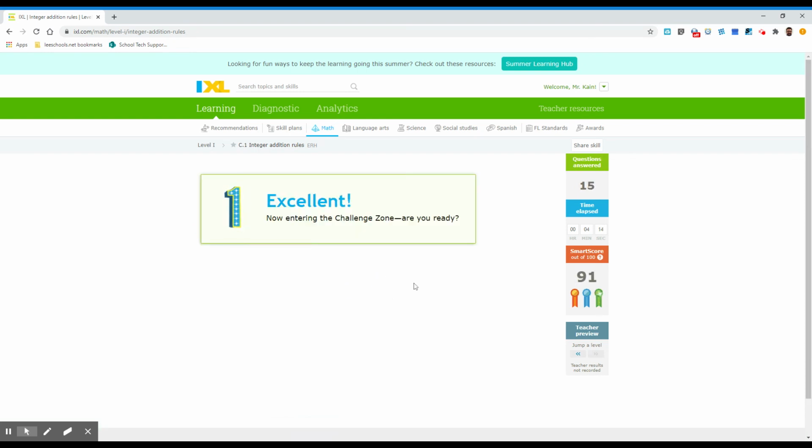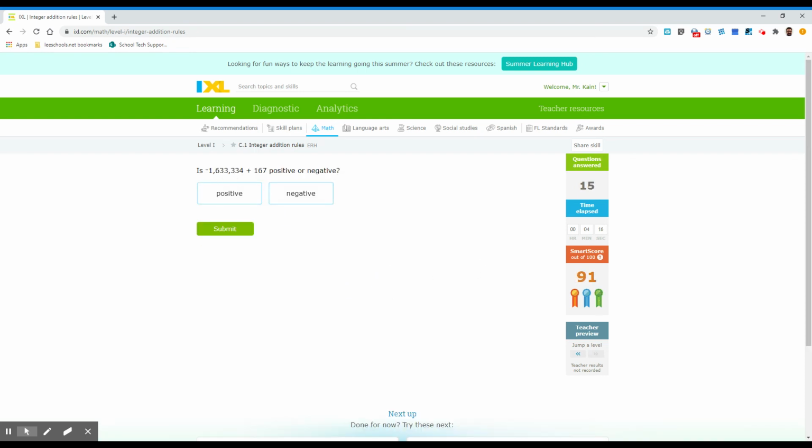All right, let's do the last few here. Can we finish it up? So we have a negative, we have a positive. So look at the numbers. Since this is a lot bigger as a number than that, we're going to take that sign with it, negative. All right, this is a negative sign. We have positive, we have negative. So look at the numbers. 774 is a bigger number than 587, so it's going to take a positive sign.